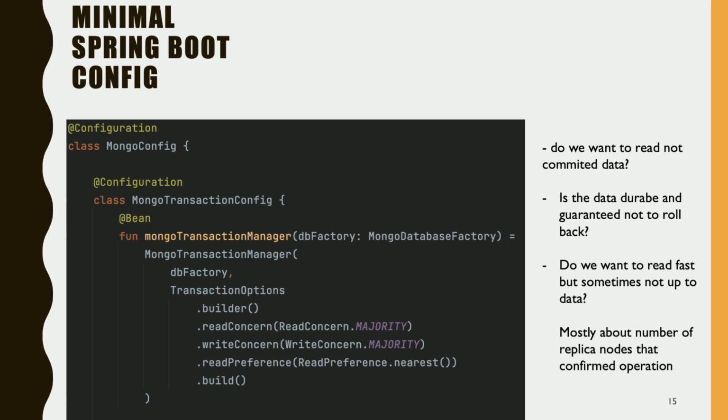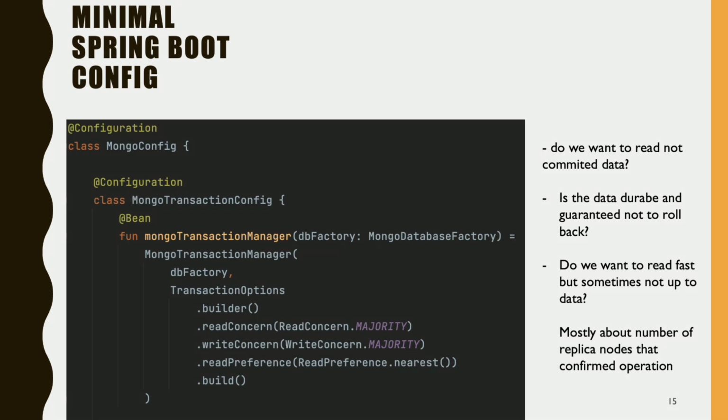So we have to add a bean to our system. Actually, this line is not needed, so just a config class with a bean, so basically a singleton object that we can use in every other class. We can inject it using dependency injection, as you know. So it's like this. And also on this level, we can apply any configuration to our transaction.